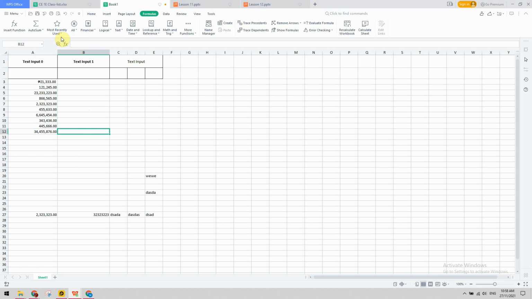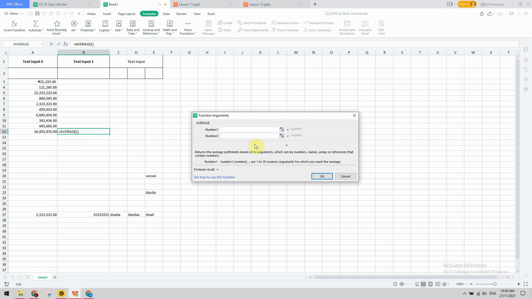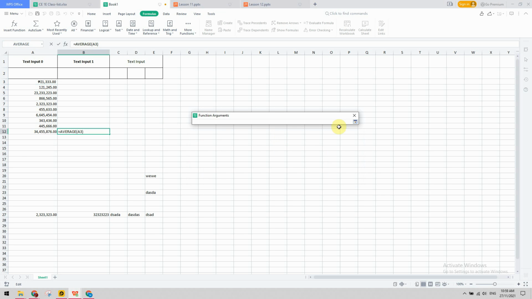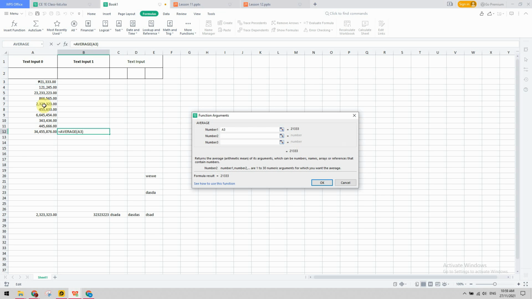So we'll go with average, and for the average we select the numeric values here. If you click the cell address, that is where we get the first initial range, and then the second number here, and then there.